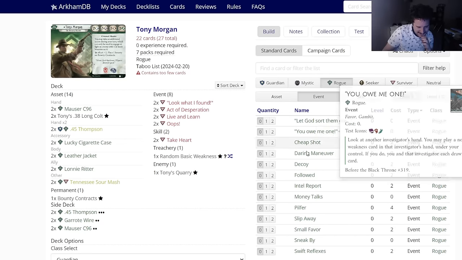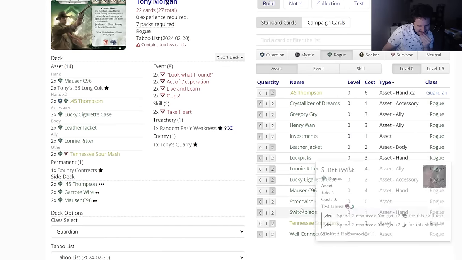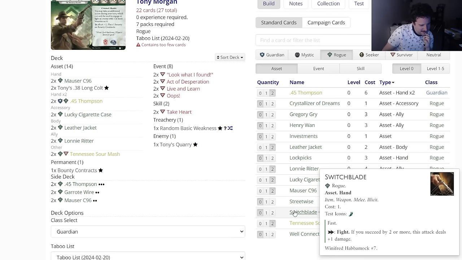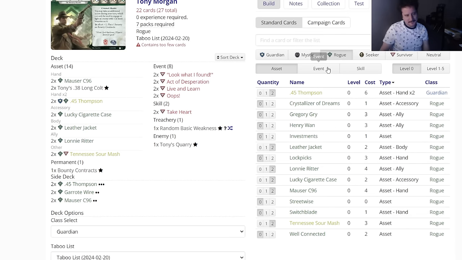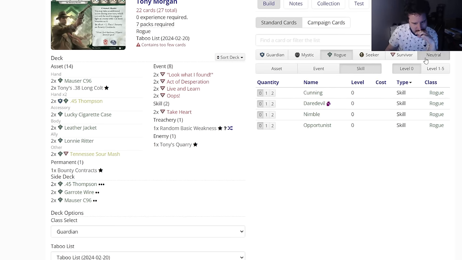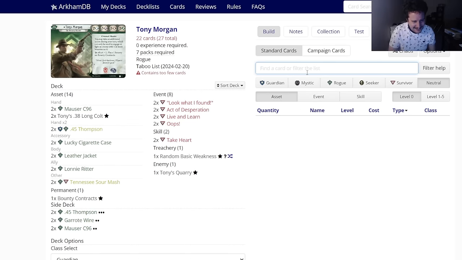What the fuck? What the hell? I only have to add 8 more cards, but they're just awful. What are my neutrals? What? I don't get any neutrals anymore. There's just no level zero neutral cards. What? I don't get to choose anything.